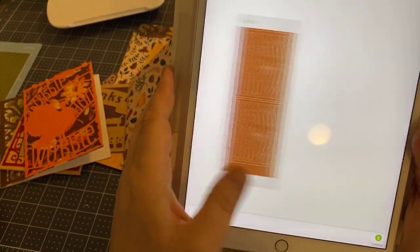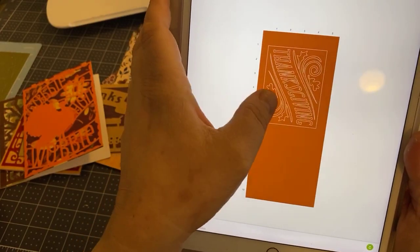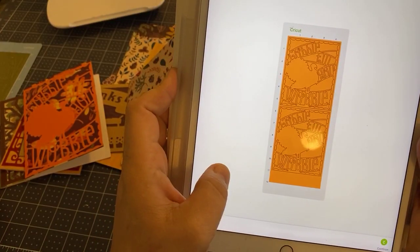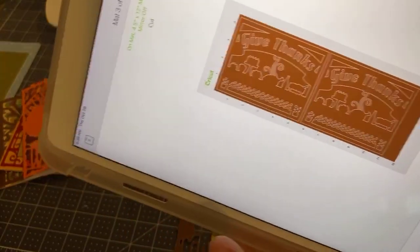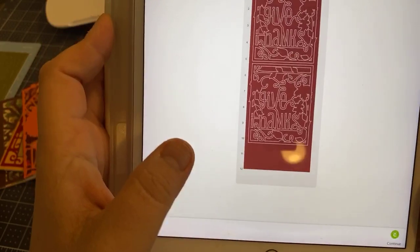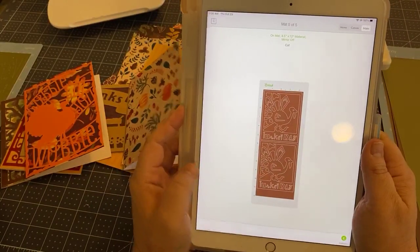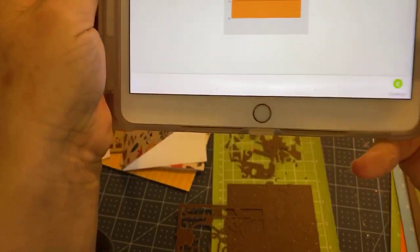So now here's what I have. I'm actually going to eliminate these ones. I'm going to hide them because I didn't size them all entirely appropriately. So here is my Gobble Till You Wobble. There's 2 of them. And here's my Give Thanks, the table. There's 2. My Give Thanks that looks to me like a grapevine. And then my Turkey Day one. So now I am ready to cut these out. So I'm going to hit continue.